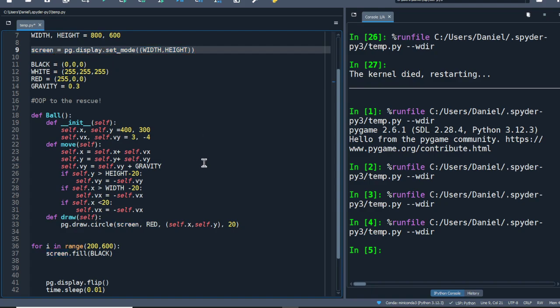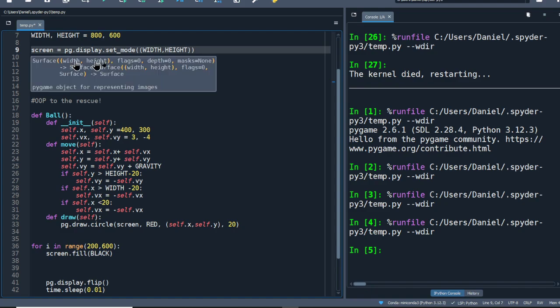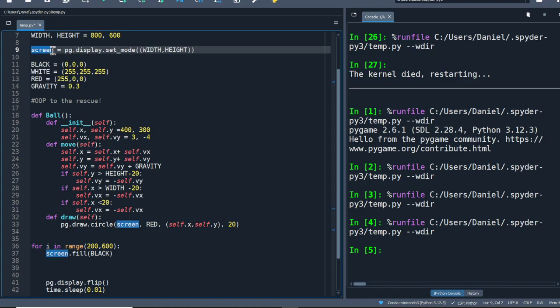Another way to go about it would be to make this SCREEN capital, because although Python does not distinguish between global constants and global variables, there is no constant in Python, putting it in capitals gives an idea that it shouldn't be modified from here. So that's another way. We just have to type a little bit more when we draw stuff.